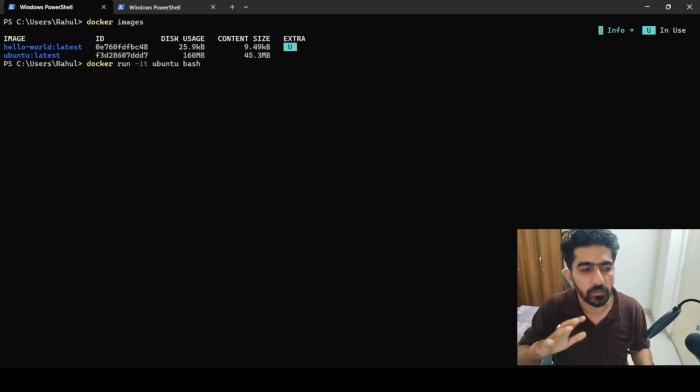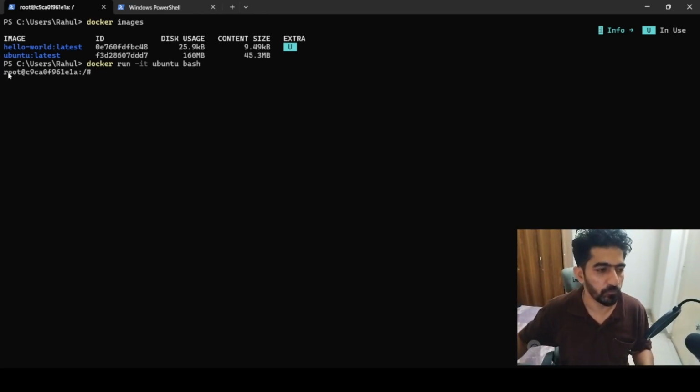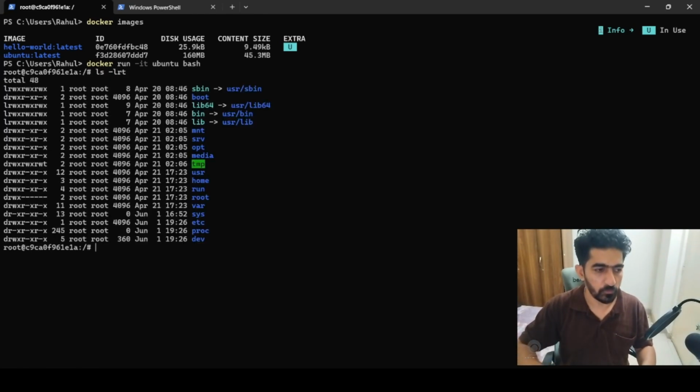Once I run this command, I will be in the Ubuntu bash. You will see here that you get the root user with the container ID. If I do ls -lrt, you will get the file system of Ubuntu here.